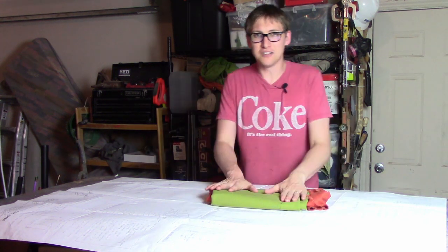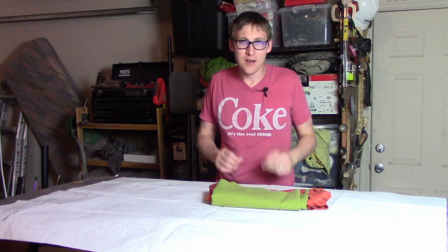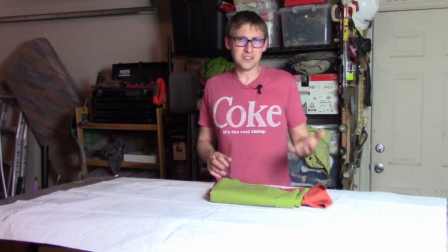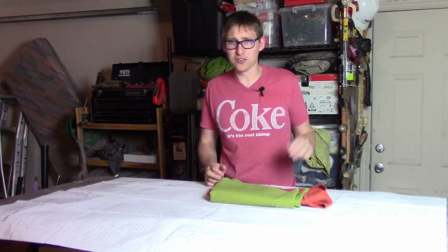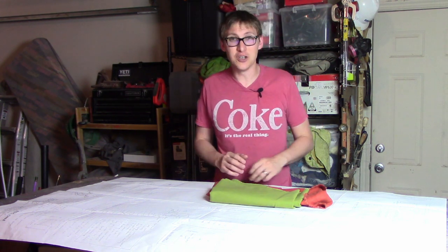I'm going to use this green canvas and I'm going to wax it. I've never waxed canvas before, so I'm not sure exactly how that's going to turn out, but I'm looking forward to the challenge. So what I'm going to do is take this canvas and wax it just using some paraffin wax. You can use beeswax or any other type. I've got some wax left over designed for waxing traps. Long story, another day. Once I've got it waxed, I'm then going to sew it, hopefully, assuming you can sew waxed fabric as well as you can any other fabric.